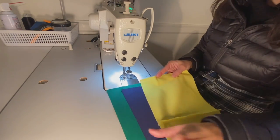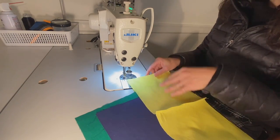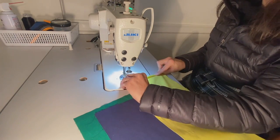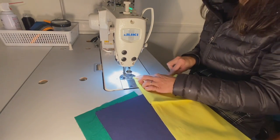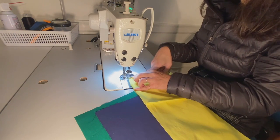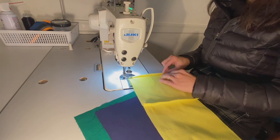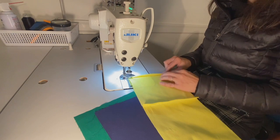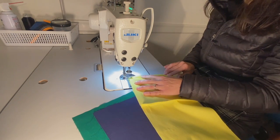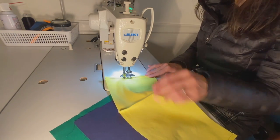I'm going to be folding over. In industrial sewing we don't use pins. I'm just going to be folding over approximately a quarter inch here on my masks, and I'm going to begin by lifting my presser foot. I'll drop my presser foot and begin sewing, making sure I have any extra threads tucked in. I'm going to be edge stitching for this project, using the presser foot as my guide.